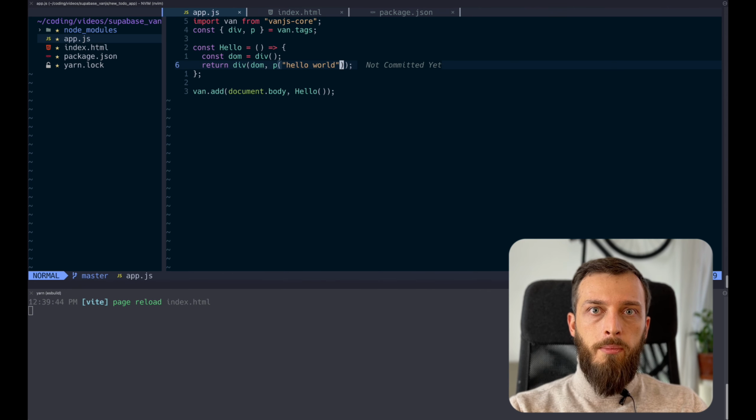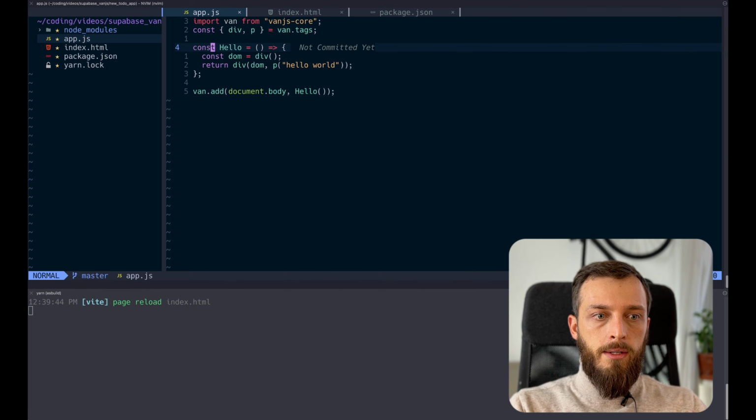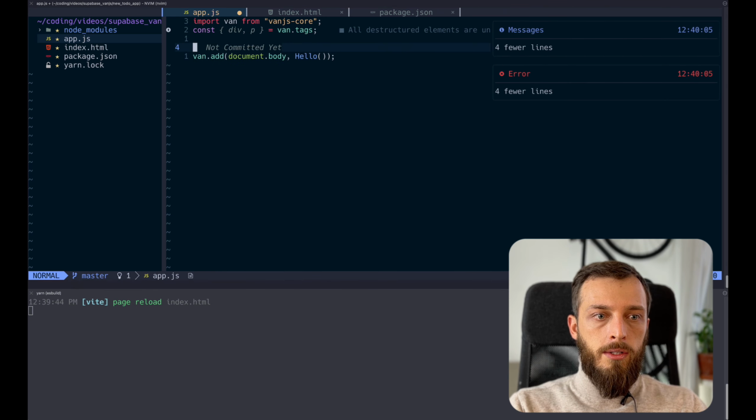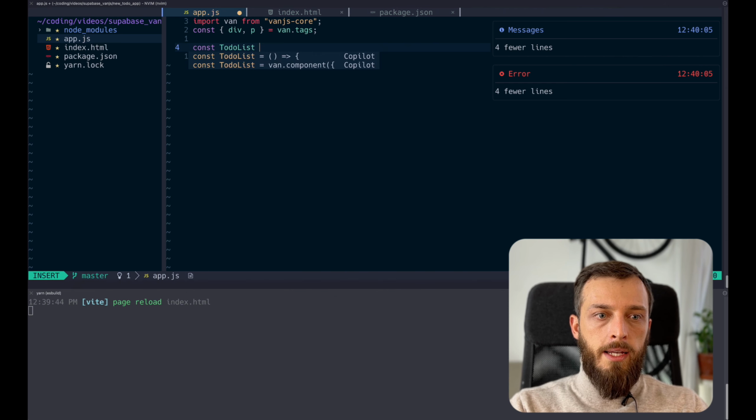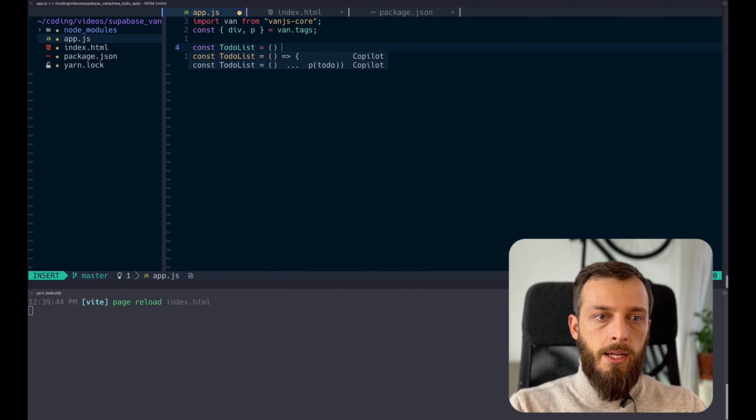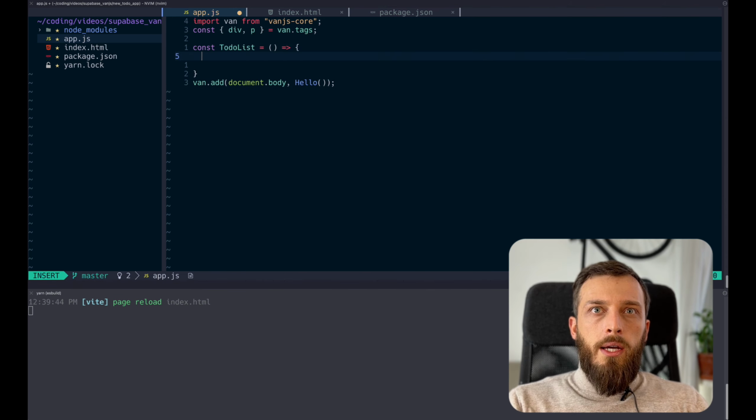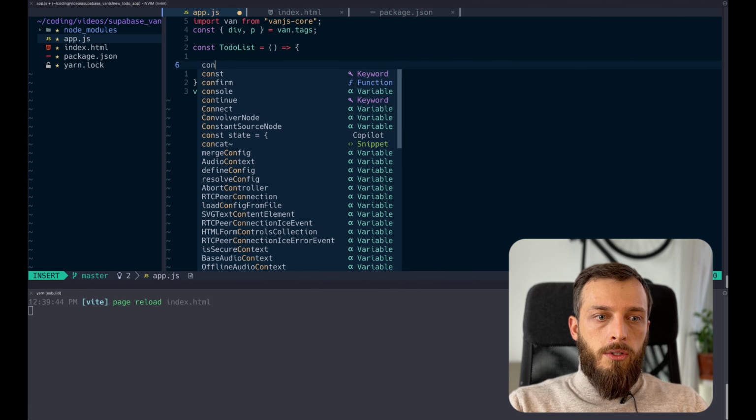So what we basically need is a to-do list. To-do list, that is an empty application. Here we have the const dom.